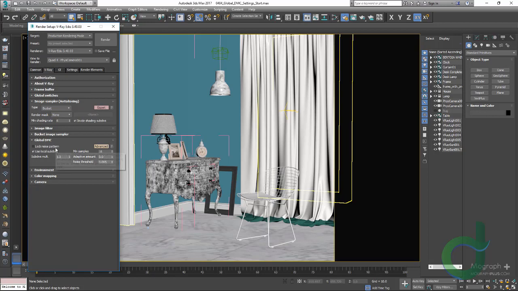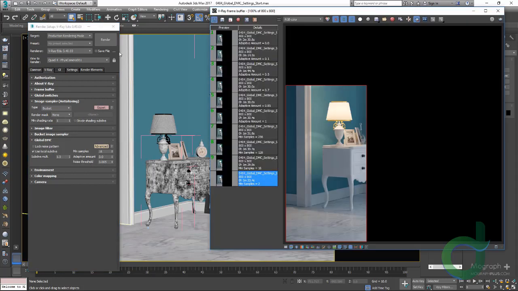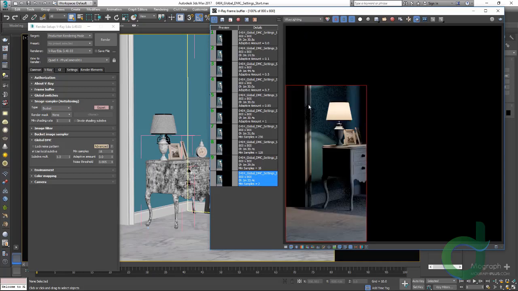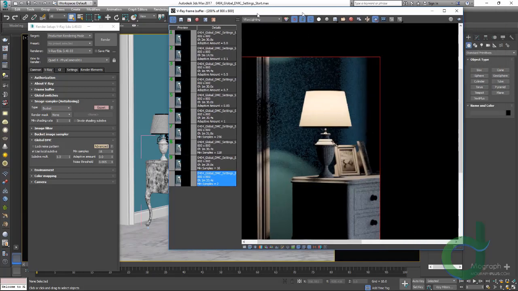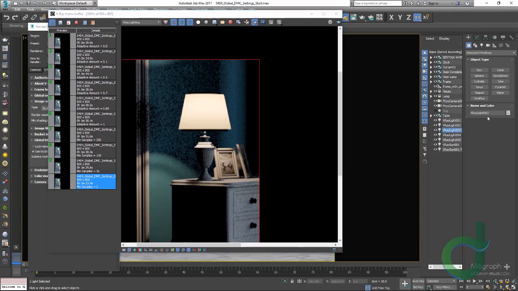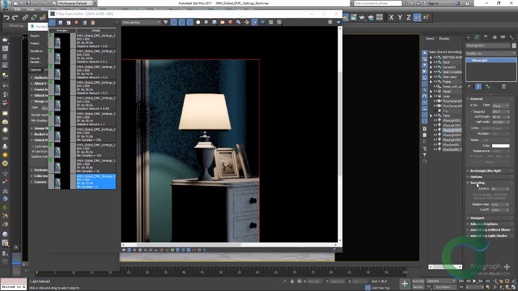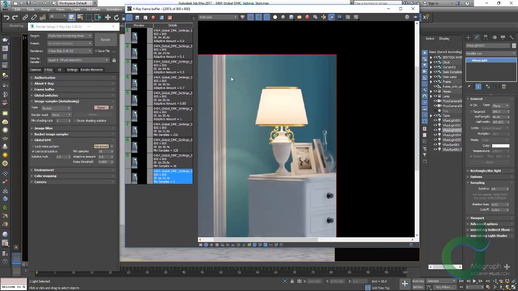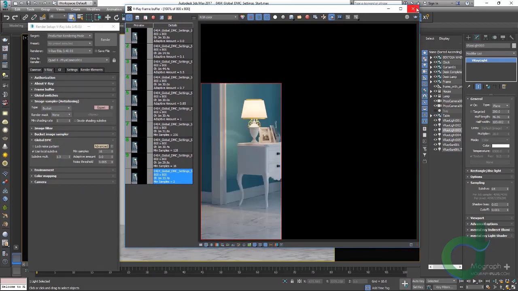Now, if you for whatever reason don't like the new sampling workflow and like to manually tweak all the subdivs in the scene, you can simply turn on use local subdivs, set mean shading rate to 1, and disable divide shading subdivs. After that, you simply go ahead and check out your lighting render elements, and if there was any noise, you can simply increase the light subdivs. If the reflections were noisy in the reflection render elements or in the RGB paths, you can increase the material subdivs until you get your desired quality.